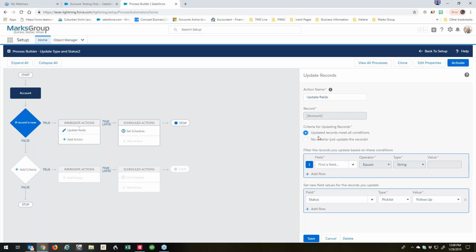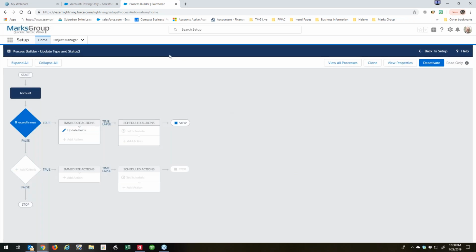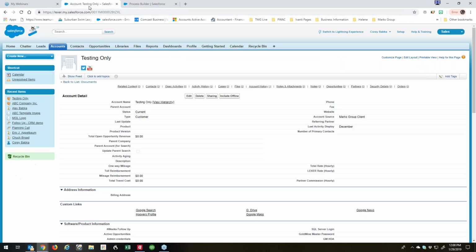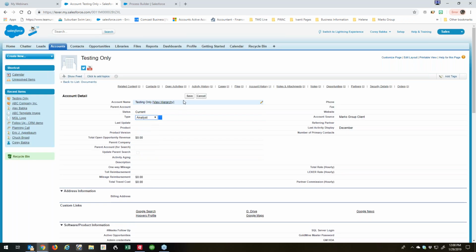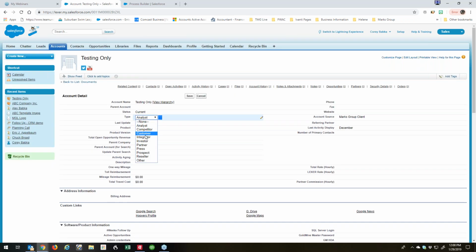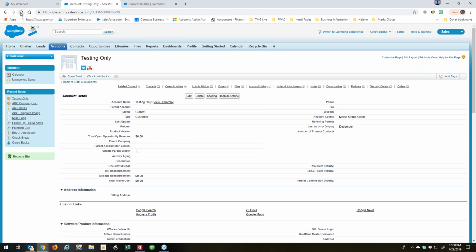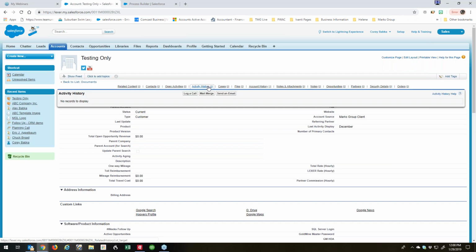You know, update. This is where I can do this type of thing too, where you can change it around. I'm going to do it this way and see if this works. Let's see if it messes with my data or not. All right, let's reload this. I'm going to make it analyst first, and I'm going to make it customer and hope it changes. It didn't change. So I have to look into why.